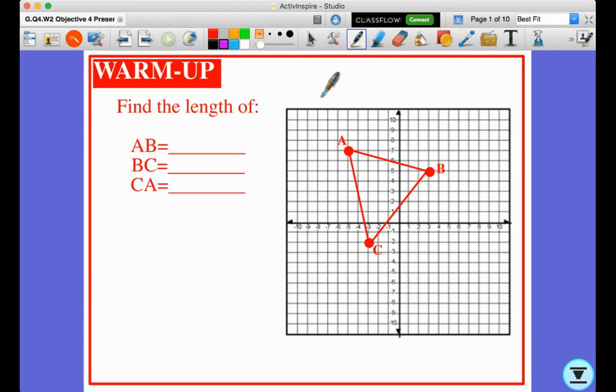In this, we are asked to find the length of AB, BC, and CA. And if you see, we actually have triangle ABC, right? So we are finding essentially the lengths that form that triangle, the side lengths. There were a few different ways we could do this. We talked about the distance formula in the last lesson, and we also talked about just using the Pythagorean theorem.